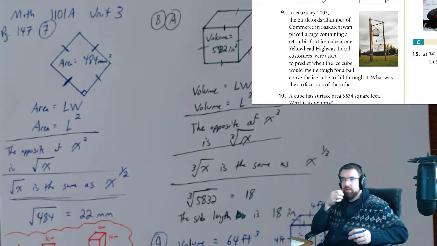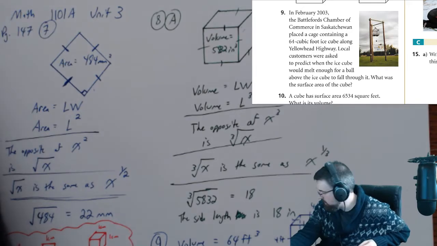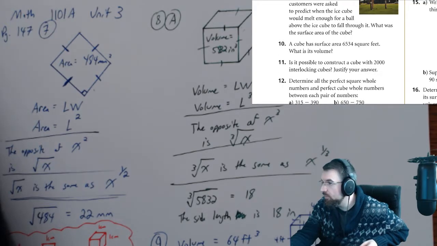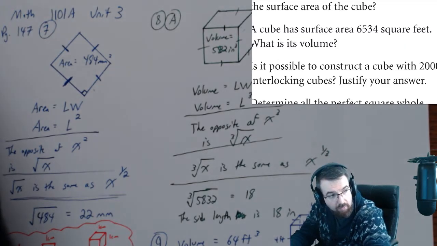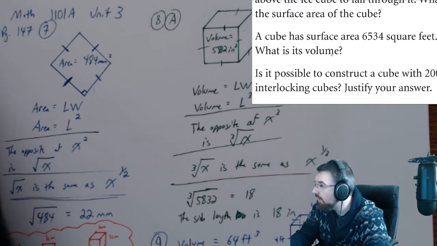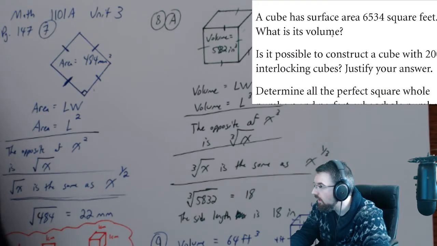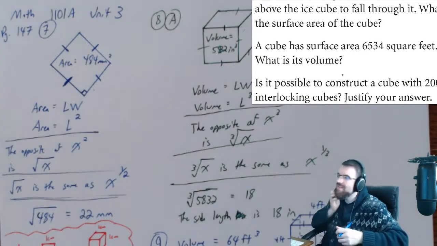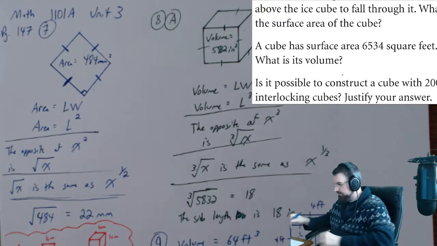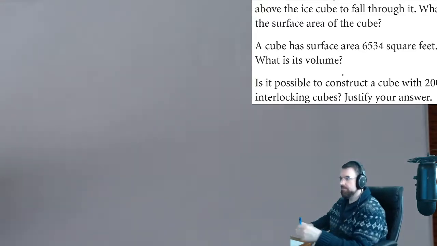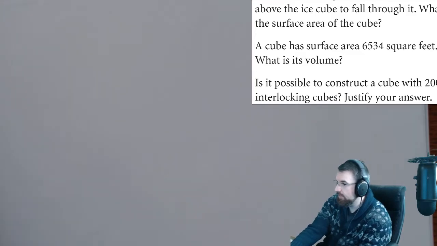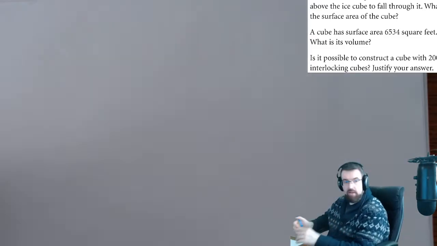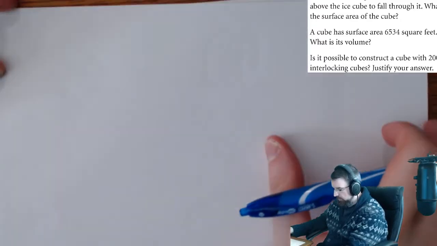Okay, let's see. You asked for number 10, number 12, and then number 10 on the next page. All right, so we're halfway done. The cube has surface area of that. What is its volume? Okay. Make this a touch smaller here, so I get a bit more space back. This is now question 10, still in the same course.